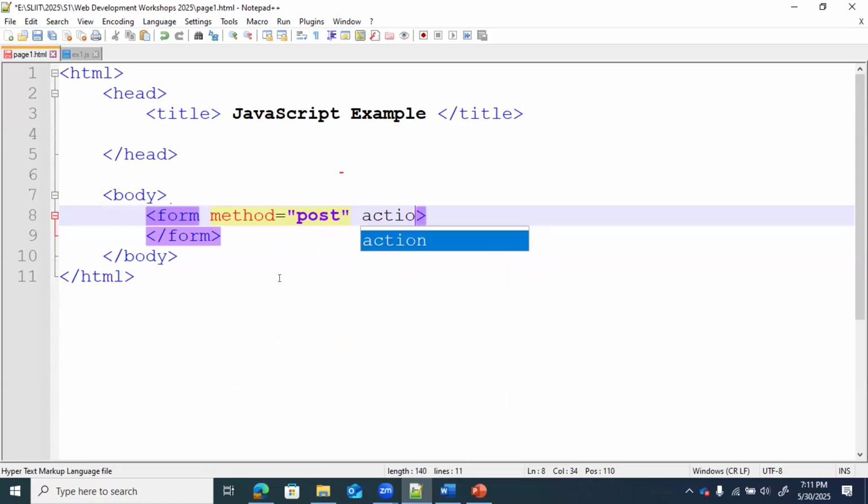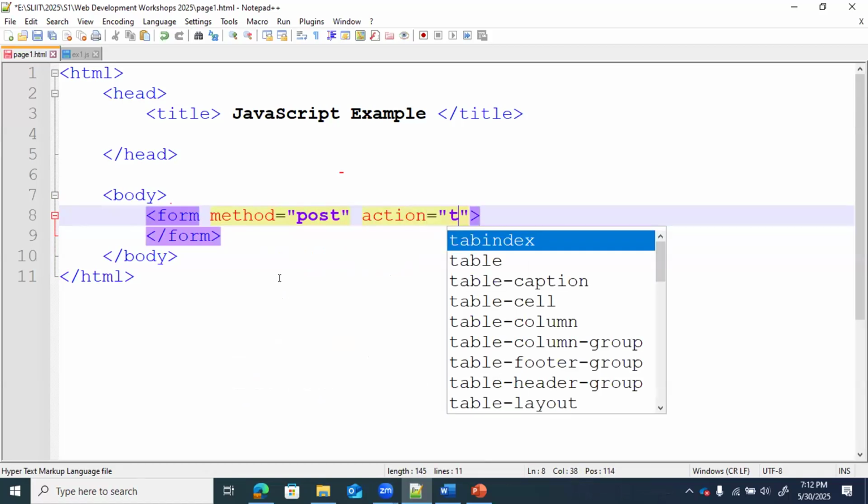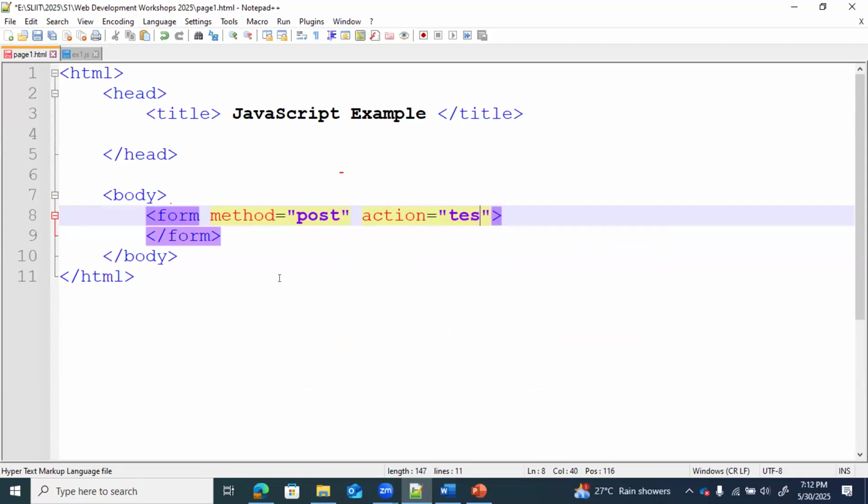Action is denoting whenever we collect the data, to which location we pass the data. Since I don't have a PHP file at the moment, I'm using test.php as my file. But in the next example, when we discuss the database part, you will actually use the action attribute, and you will pass the actual file name, and you can see how the processing happens, right?